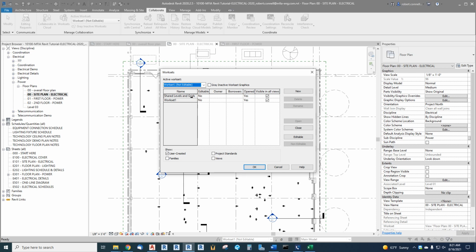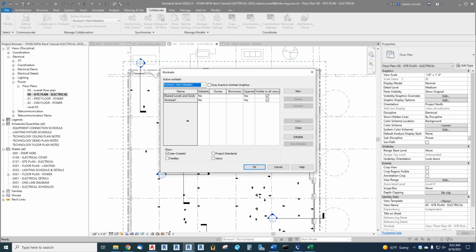We can add additional work sets to further separate our work. Now, some places I've worked with get crazy with work sets. I've seen 50, 100 work sets for every different piece, conduits on a separate work set and things like that. We don't need that level of detail for our typical work. In fact, as you add more work sets, it means you have to keep in mind which work set you're putting your items on, and it's a lot of work. So we only need to add the minimal work sets we need to do our job.